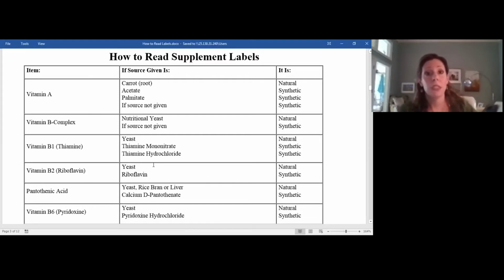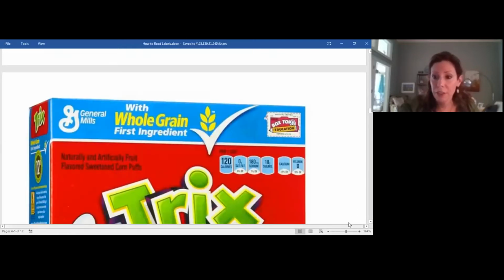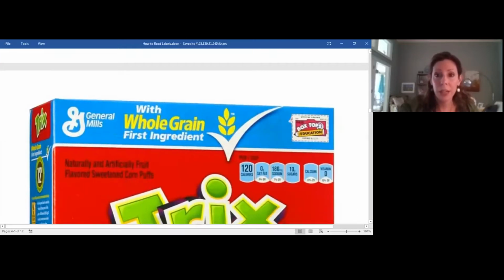For example, if we take the top one, when your body gets vitamin A from a carrot, it's naturally occurring in nature with all the cofactors and enzymes that your body needs in order to digest and absorb the vitamin A. So when you start breaking it down and getting these isolates, your body actually looks at some of those synthetic supplements as chemicals and will try to get rid of them and detoxify them. So what we have for you following is some practice.